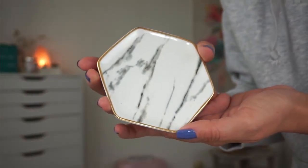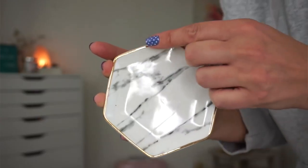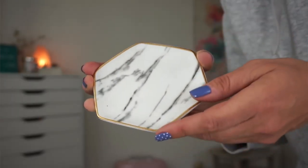So this is the Pier 1 Imports Marble Ring Dish. Use this dish as a perfect catch-all for rings, keys, or loose change. Its timeless marble design and golden trim will glam up any part of your home. $14.99. So that is super cute. And I was even thinking, oh, I could put rings on it, and it's actually a ring dish. Using the old noggin. I absolutely love this. This goes so good in my room. Good start.